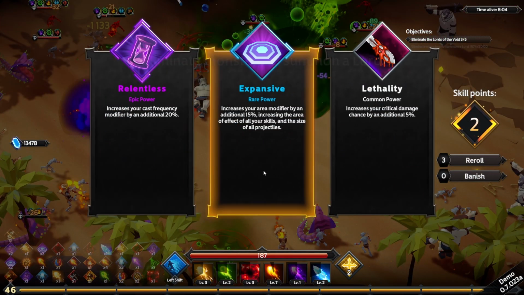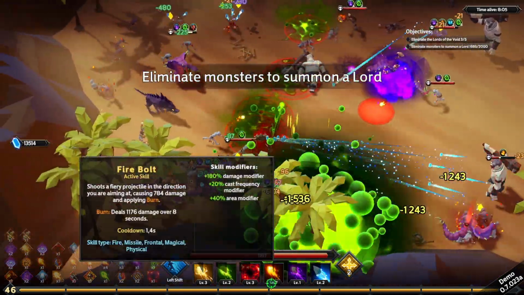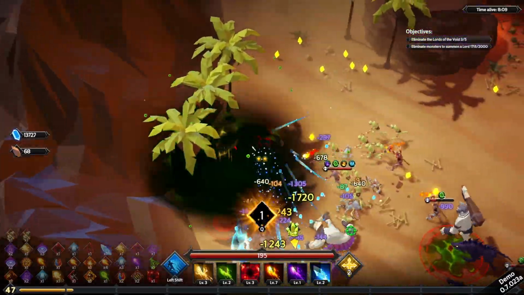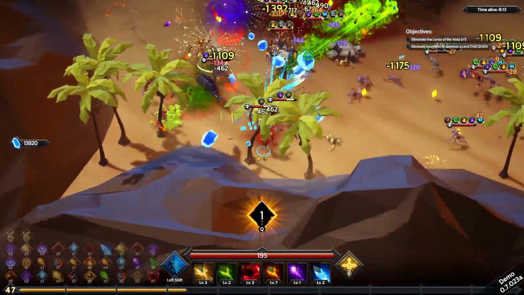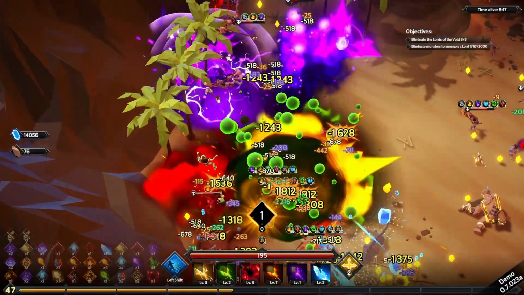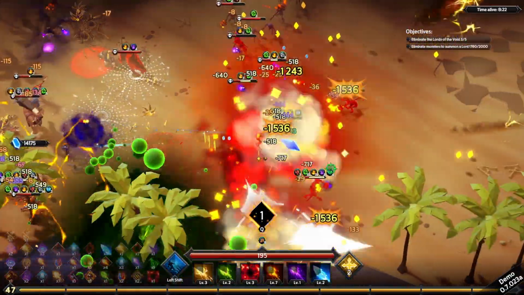Okay, let's see, two more levels. Oof, more cast speed, that's so good. 1.4, 0.8. Flat cast speed's also great because it works for the Bloodlust. And then you just reduce that cooldown of Bloodlust from like 20 odd seconds, it's now 13.